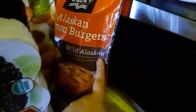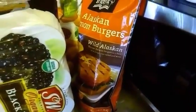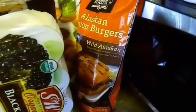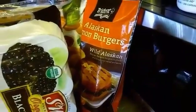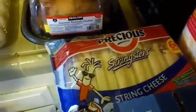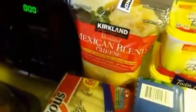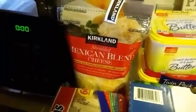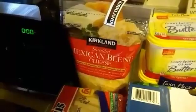One of our other favorite Costco items is the wild Alaskan salmon burgers — my husband has them as burgers and I like them grilled with rice or veggies on the side. That was a big-ticket item at $15.99, but we always pick them up. We also got a rotisserie chicken for dinner for $4.99, and stocked up on string cheese — 60 pieces for $9.99.